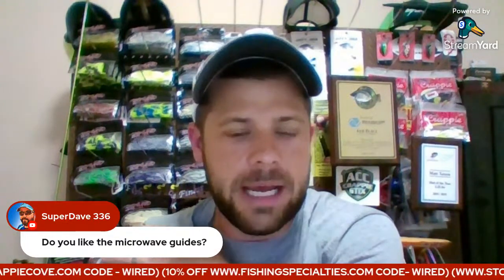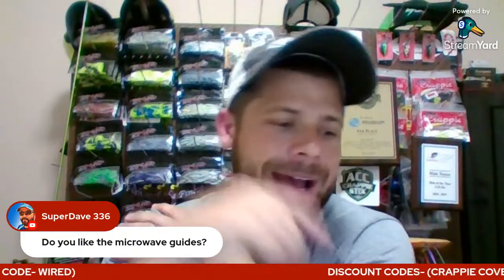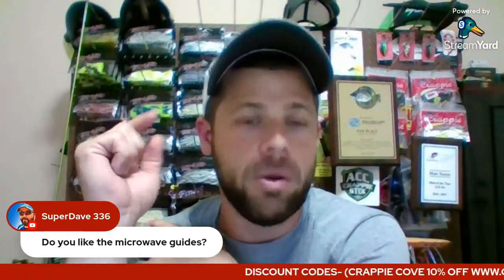I think that microwave guide actually, like I said, reduces the line slap as it comes off the reel, and it calms that line down a little bit and allows it to flow a little bit better through the rest of the eyes on the rod. So you don't have it slapping every eye. Once you go through that microwave guide, it kind of smooths it out, and you've got a smooth transition up the rest of the rod from there.